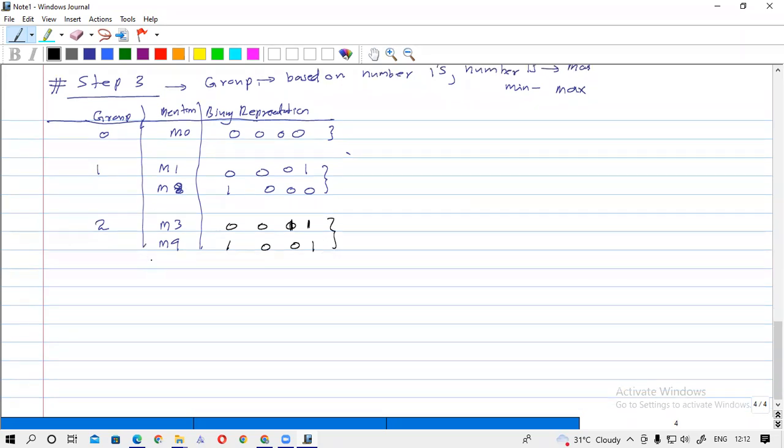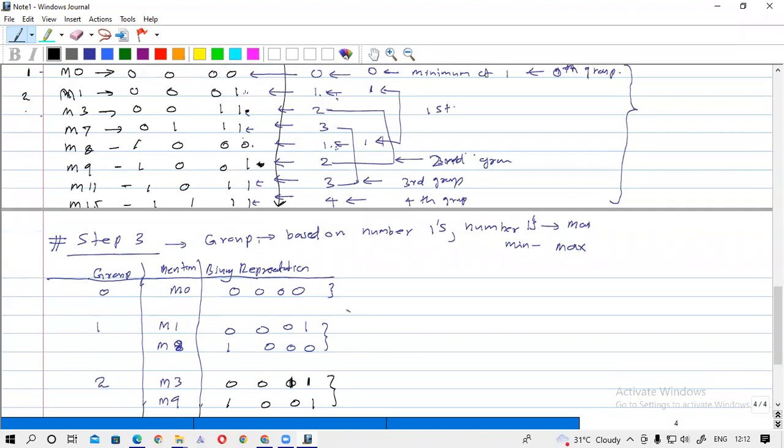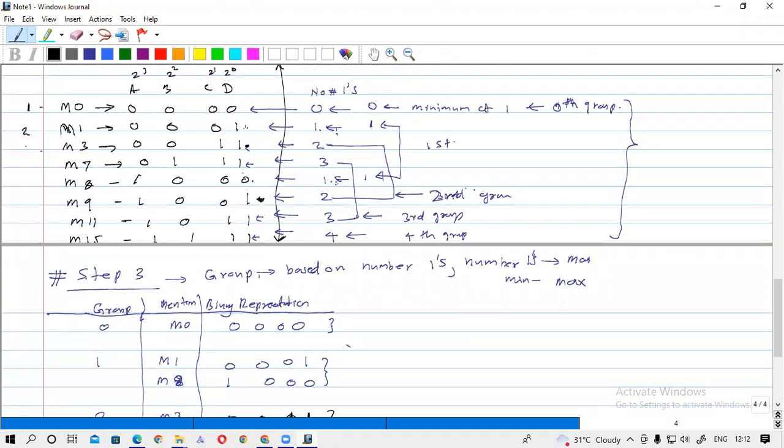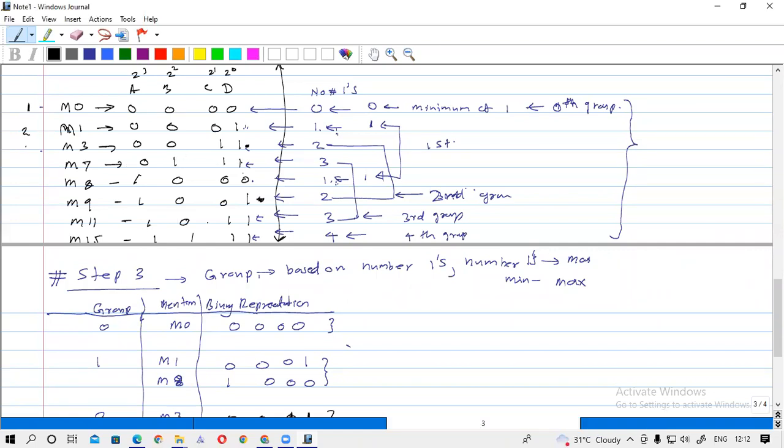And the next group, you should have 3 ones. So what are the minterms? Please tell me, someone. M7 and M11. Here you have M7 with 3 ones, and M11 with 3 ones.